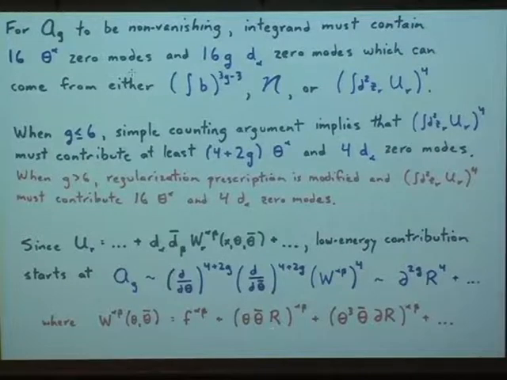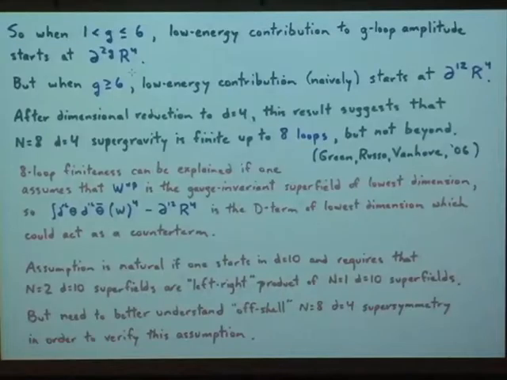So to contribute this number of thetas, you need to take the derivative with respect to 4 plus 2g thetas and 4 plus 2g theta bars on these vertex operators, on these W's, and just doing the component expansion, it's trivial to see that this comes with 2g derivatives at genus g. So that means that the low energy expansion starts at D^(2g) R^4. Of course, you can get higher orders in g, because you can get more thetas than you need, but if you get fewer derivatives than this, you won't get contributions because you don't have enough thetas. Now, of course, this only works up to genus 6. For genus greater than 6, the low energy contribution naively starts at D^12 R^4 for all g.